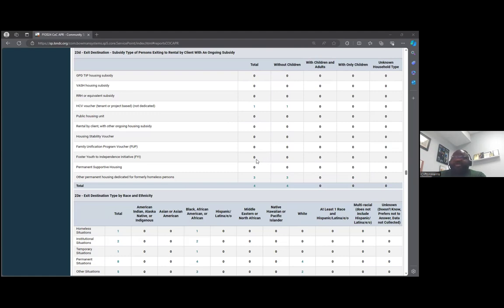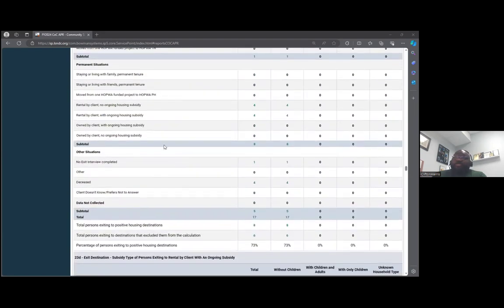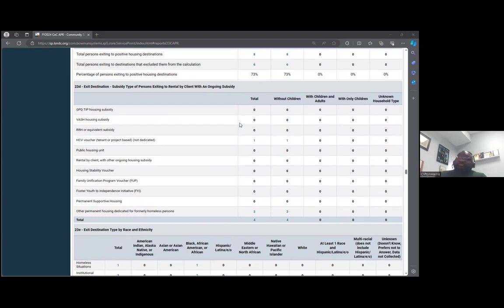So there's a section, question 23D, which is the new question for the housing subsidies. This is all the subsidies that are in that drop down menu. In this scenario, there's 4 here and there's 4 in 23C, which means everybody has a value. So we should be good if we were submitting this as an official report. If you run this report and you have like 10 under ongoing subsidy, and this is only like 6 or 7, then you know that there's 3 or 4 people missing this.